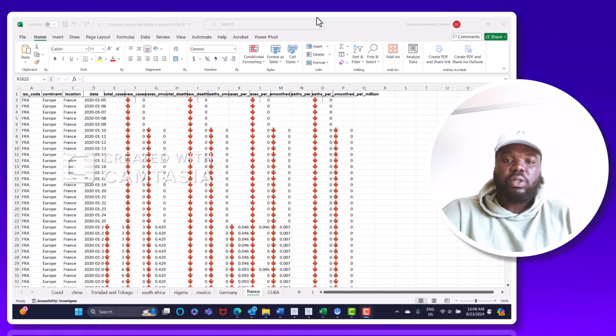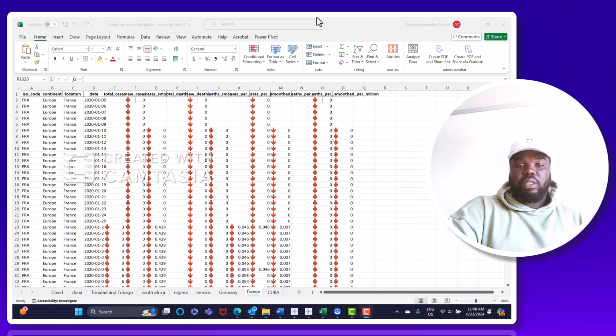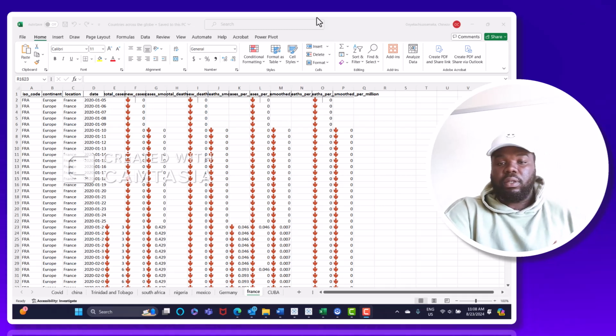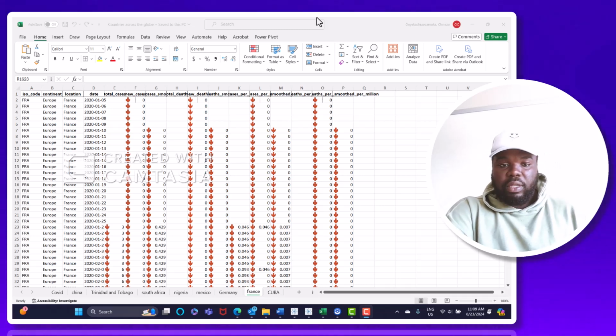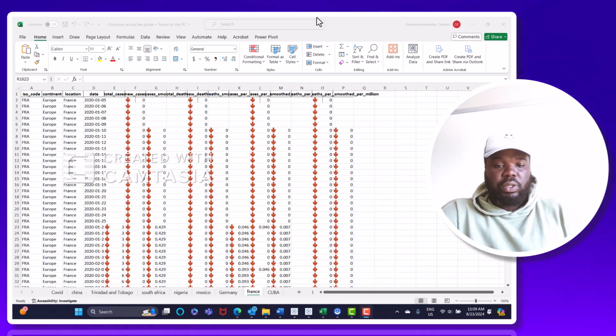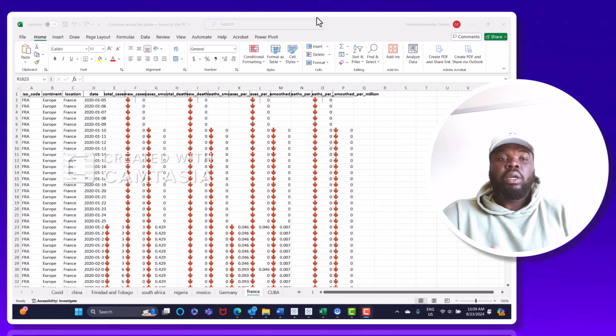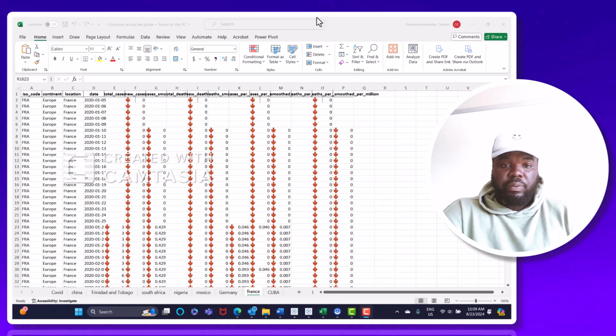Everyone, I'm just continuing from my previous conversation with respect to how I show some of the cases and how it looks in Tableau. Now we're going over to how it looks in Excel. In order for me to properly show the visual data representation in Tableau, it would have been cleaned, filtered, and smoothed in Excel.